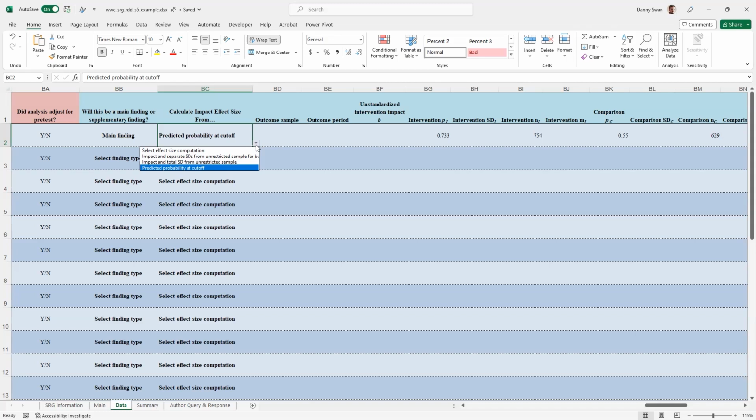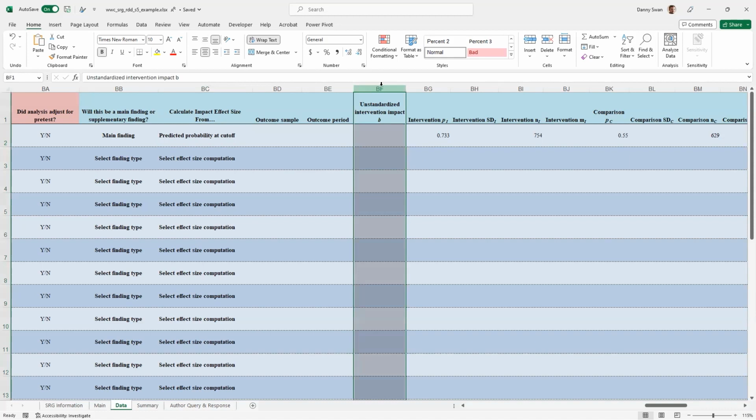So if you select one of the first 2 options, this impact separate standard deviations or impact and total standard deviation, you're going to need a few things. You're going to need the impact estimate for the beta, which is going to go in this column.